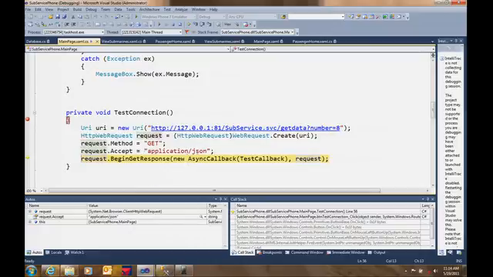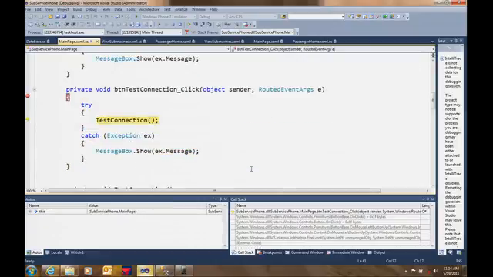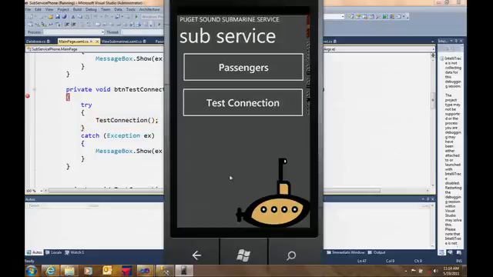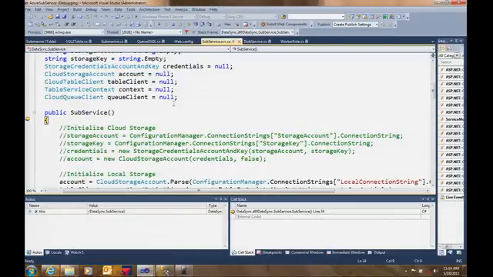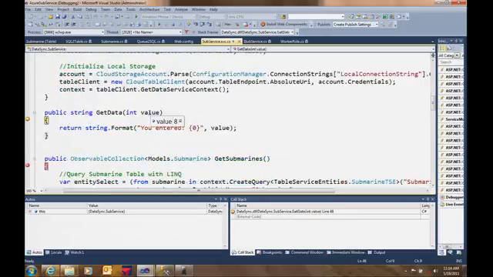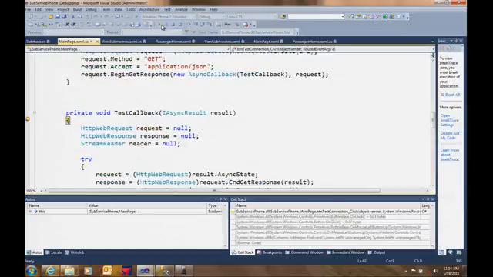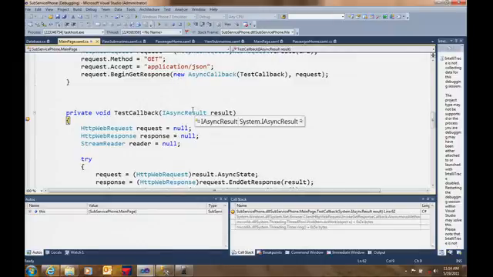So anyway, I'm going to do a GET request. I'm saying I want to send application JSON, and then here's the callback when the result comes back. I called that asynchronously. But lo and behold, there's something flashing on the bottom of the screen, and it's our Azure subservice. So this is actually working. That's always a plus. And look at that, it actually called our method that we did with the web browser, and now here's the callback.